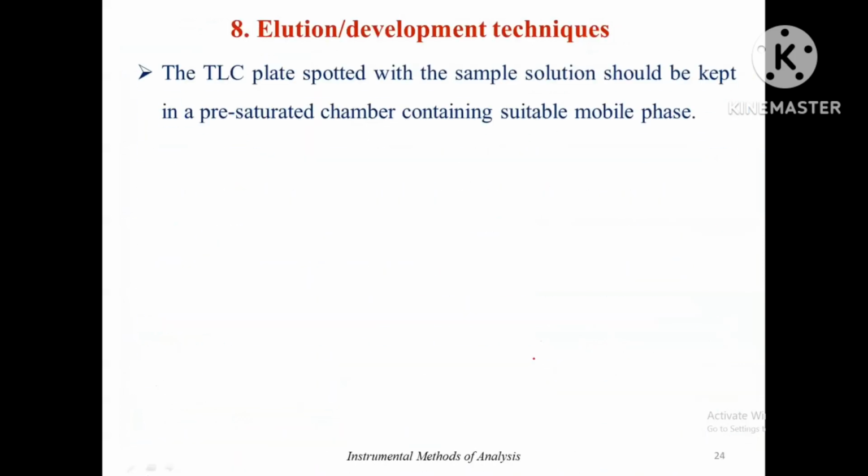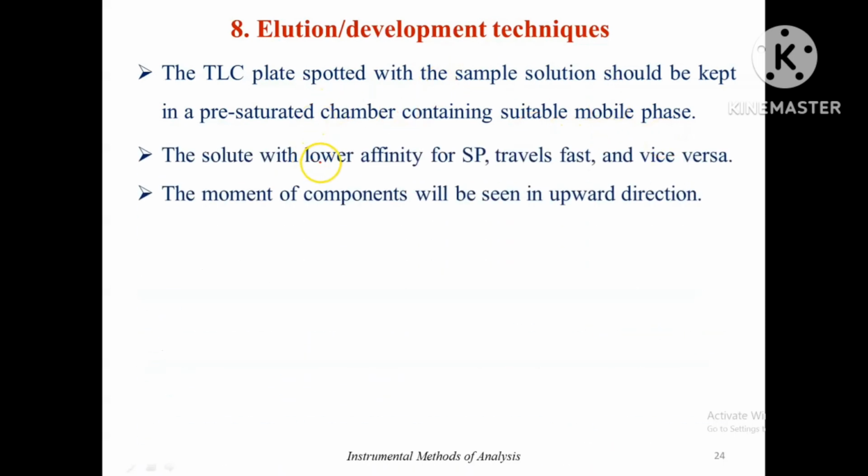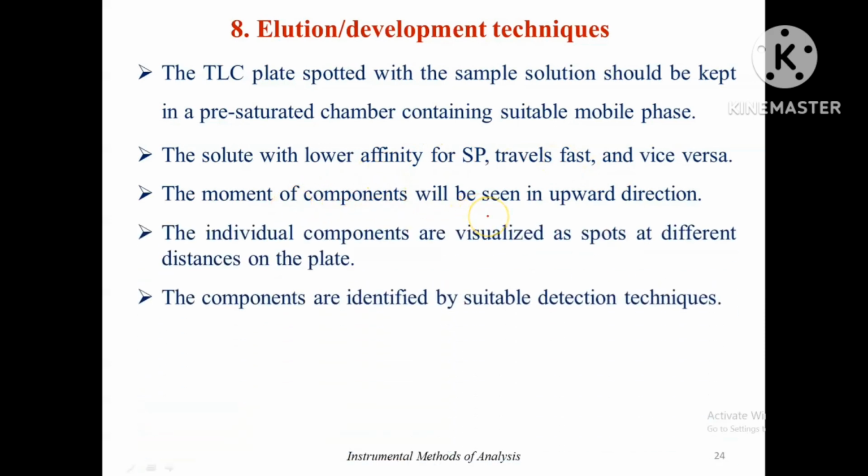Then the next step involved is elution or development techniques. The TLC plates are spotted with the sample solution. After spotting the sample solution, they should be kept in a pre-saturated chamber containing a suitable mobile phase. Then the solute with lower affinity for the stationary phase travels fast and vice versa, as I discussed under principle. The movement of components will be seen in the upward direction.